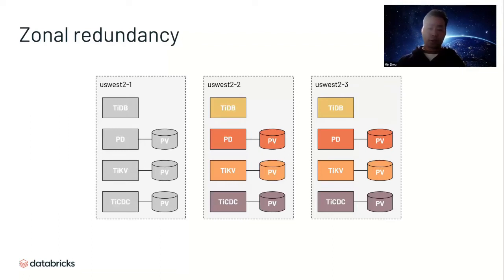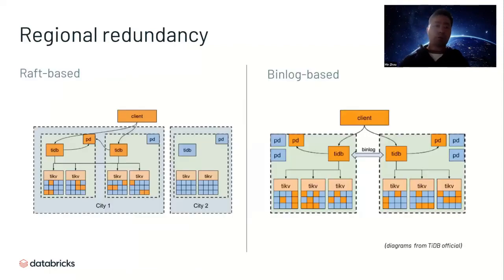In addition to the zonal redundancy, we also build a regional redundancy. So basically we have two choices. The first one is we can build on top of TiDB because TiDB supports Raft consensus. We can make this strongly consistent. But the downside is that we have several regions, and between these regions we can see very high latency, especially in Azure. They can take up to 500 milliseconds per network package.